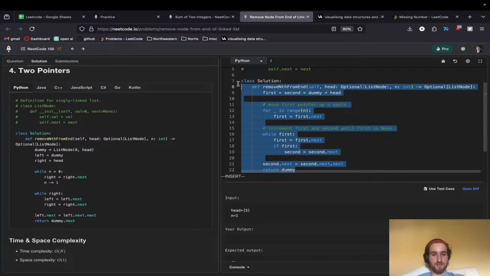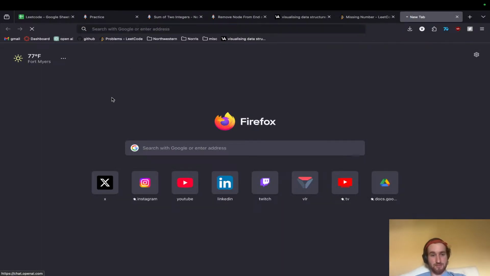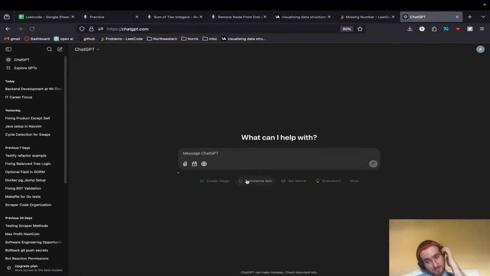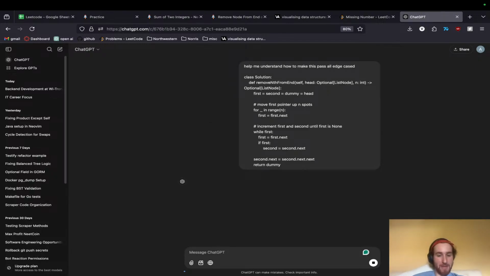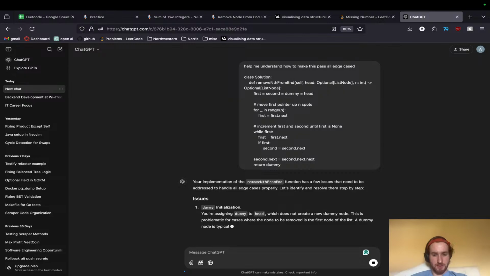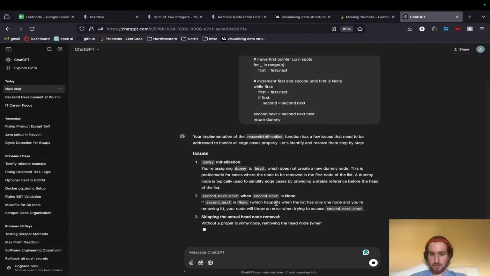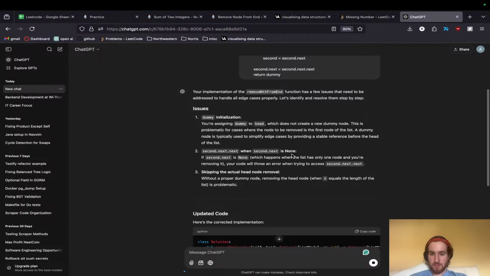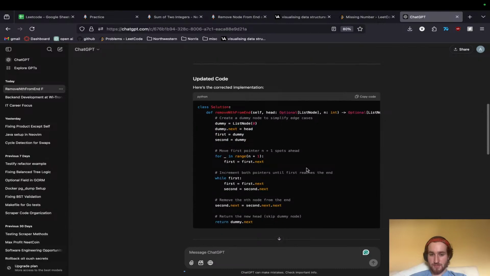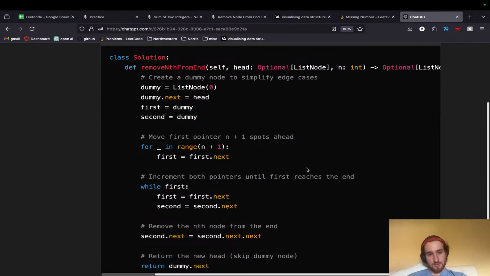Alright. Well, when they don't give you a solution and you want a solution. Sam Altman, where you at? Help. Bang. Create a dummy node.